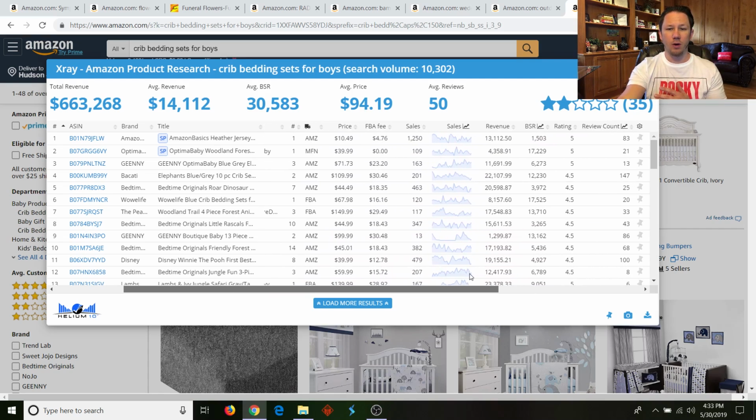Okay, so when we go over here, this is another thing too. This is another niche where people are willing to pay a premium amount, okay? So when people have a baby, they want to go out and buy the best things for their kid. They go to a baby shower and people buy them expensive gifts. To spend $100 at a baby shower for an item is not uncommon at all. Some people will have 50 people at their baby shower and everybody's bringing them these expensive gifts.